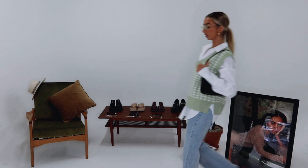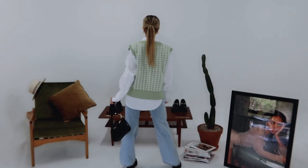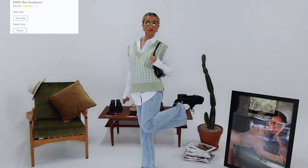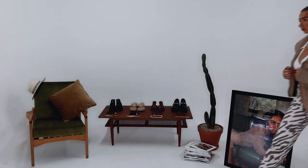Moving on to winter! This is one of my fave outfits for winter. I'm wearing my all-time fave maple flare jeans — they're amazing. I wear a size 6 in them, so I would recommend sizing down. I've paired it with this green vest and a black little shoulder bag. To tie in the green, I've added these cute little 2000s sunglasses, and then I'm just wearing these Mia shoes in black.